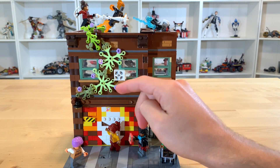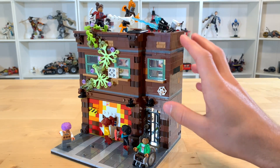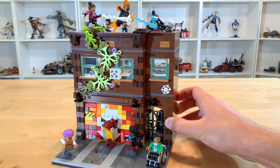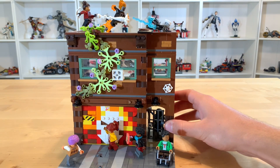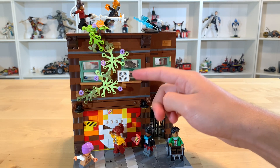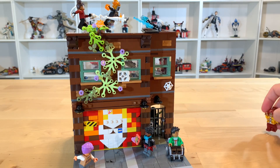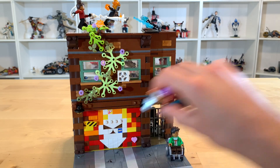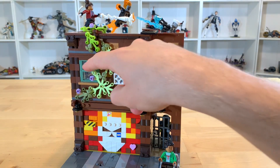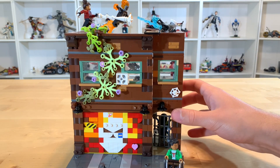You can see there's a lot of vines. That's because when I was building this I thought the building was just too boring and brown — I really needed to spice it up a bit. With these buildings it's a tricky balance between making them look lifelike versus making the whole street look visually appealing. We have some really fun details like this air conditioning unit and the cool Ghost Rider mural on the garage door. These windows are actually built sideways — this whole section across here is built sideways to give them a distinct look from all the other buildings.